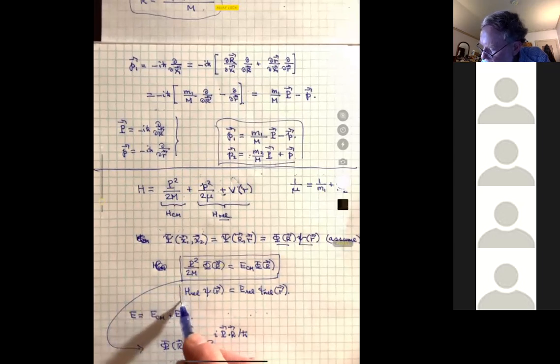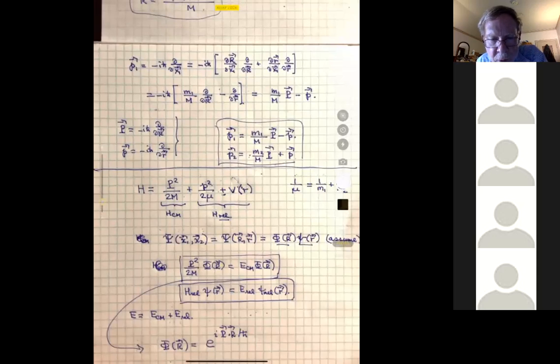As far as the relative motion is concerned, let's look at that. That, as I mentioned earlier, now becomes a pseudo or effective one body problem, which we talked about at some length earlier in this lecture. And so we can use all the techniques, the behavior of the wave function at zero and so on, in order to understand this wave equation.